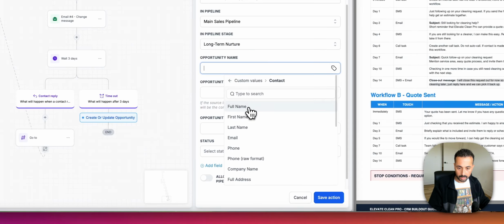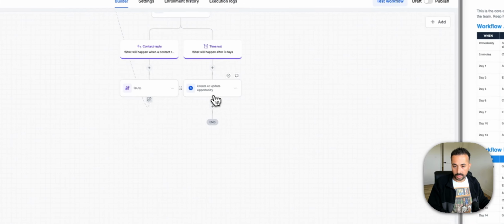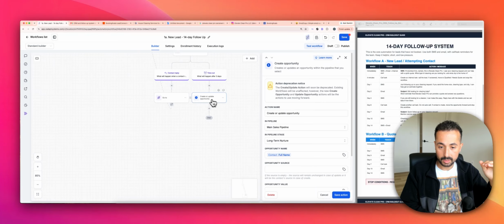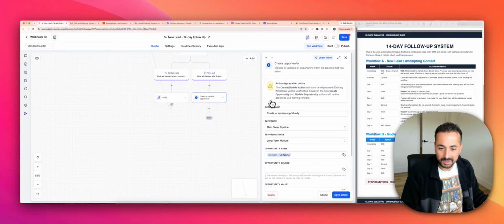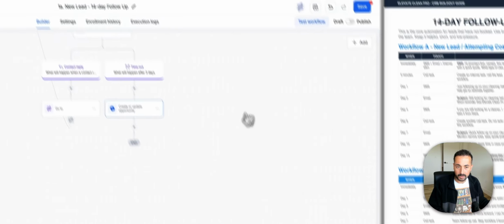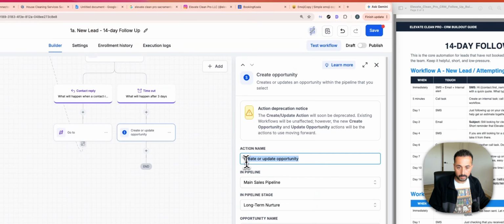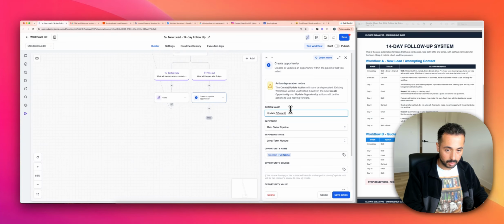So in this instance, they go into the long-term nurture, and then we can set up another automation where the trigger is new contacts that are going into the long-term nurture pipeline. It sets off a whole other long-term sequence. Email marketing is probably the easiest one to do, or just a text every 2 weeks. You can just have it run for months on end, and just hit them up. You know what I mean? Keep talking to them. And like I said, actually try to provide value rather than just seeing if they still need it done, right? So we'll just say update contact.